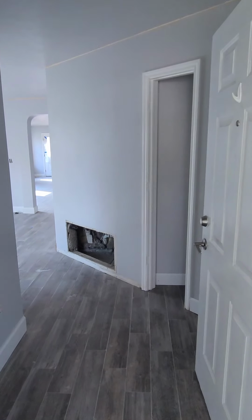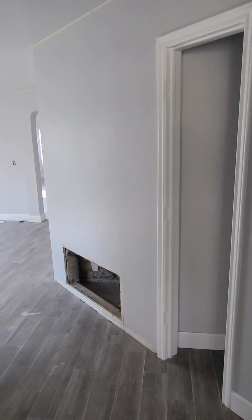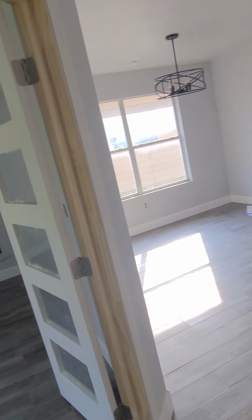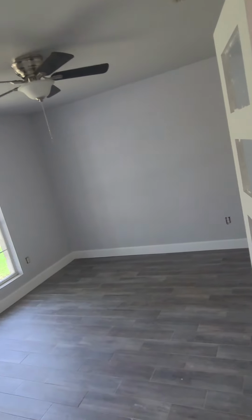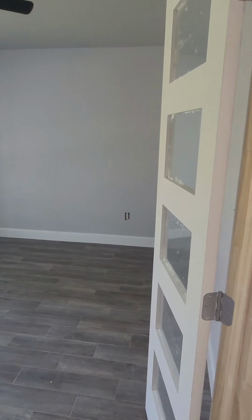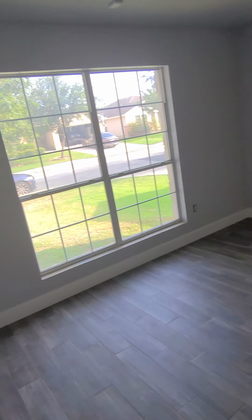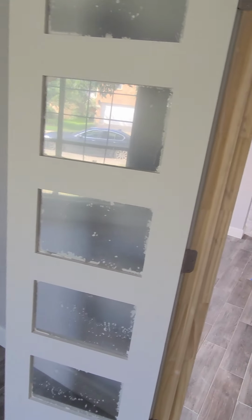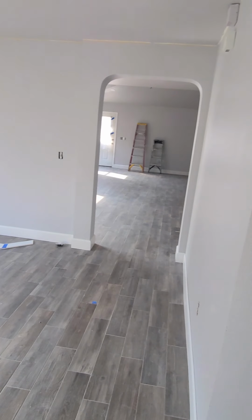All right, here comes the update. All the baseboards are in except for a couple of the bedrooms, and we'll start that tomorrow. Office door is in, we're gonna put the knobs on and tear that plastic off. That's just overspray. But as you can see, the baseboards are in. I went with the wider baseboards for this one, and it looks so beautiful, and it'll look even better when the crown molding is in.